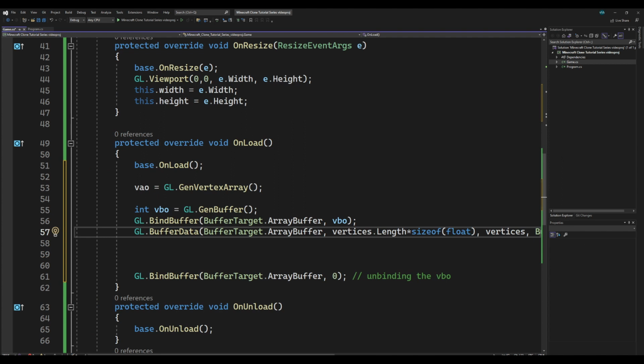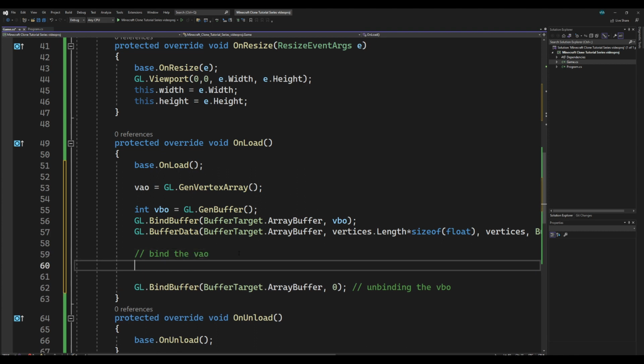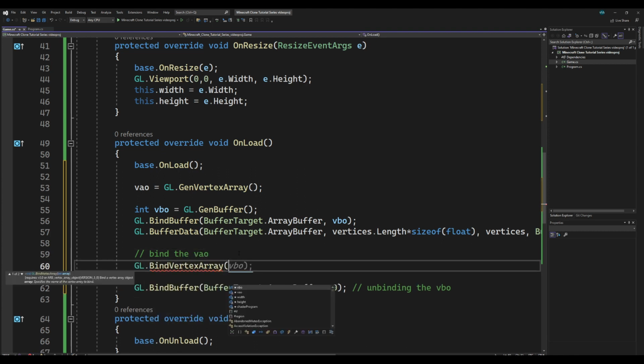So what are we going to do with this data now? We have to put this onto our VAO. The way we do that is we first have to bind our VAO to the current context, because remember, it only works with whatever is bound to the context. Right now we have no VAO bound to the context. So we are going to bind the VAO with gl.bindVertexArray.